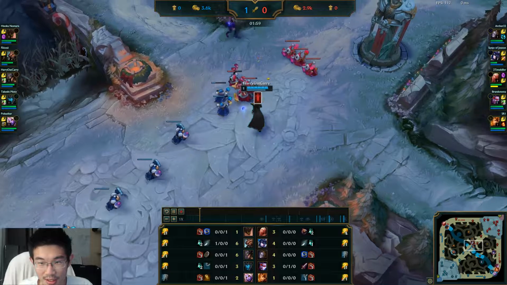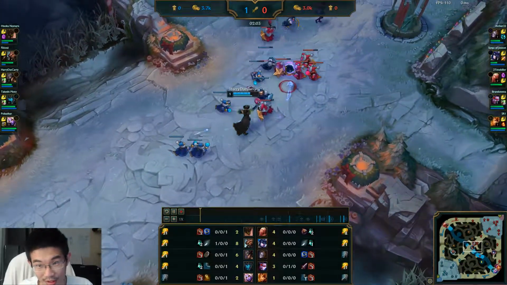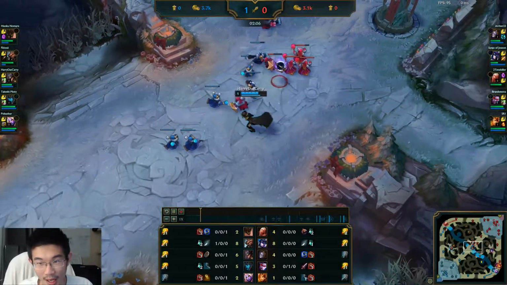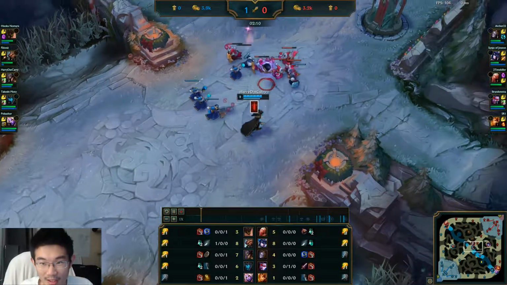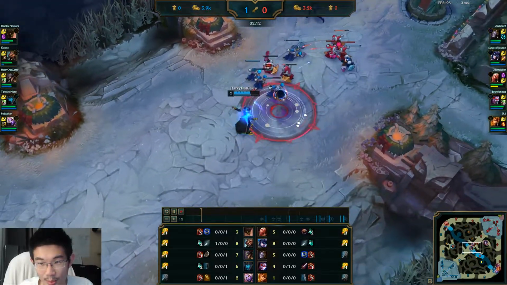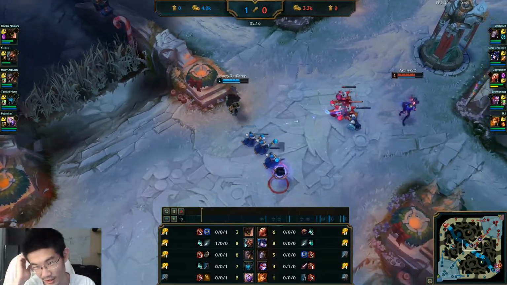And then you can see that taking Doran's Ring, Doran's Shield rather, is definitely helping me a lot, right? Every time he hits me, I'm regenerating health, right? And then I'm also passively regenerating a lot of health. I'm not really good at dodging the skills, right?